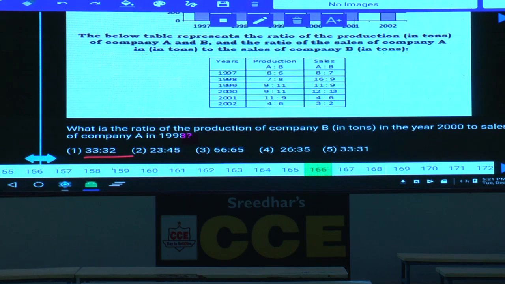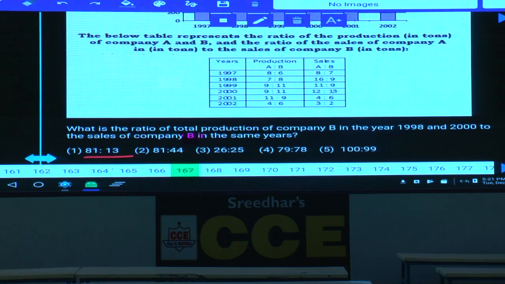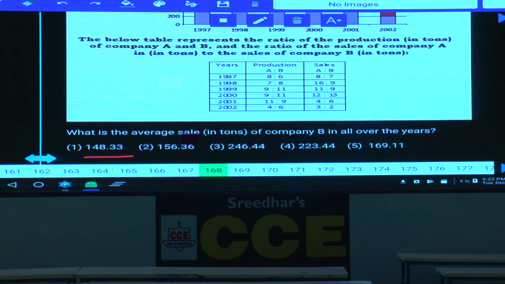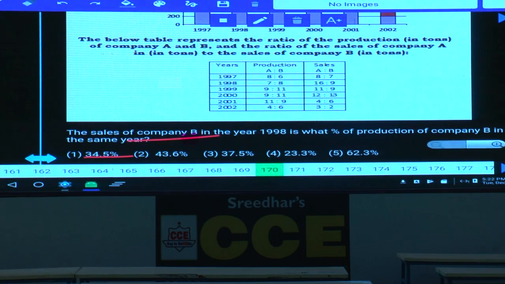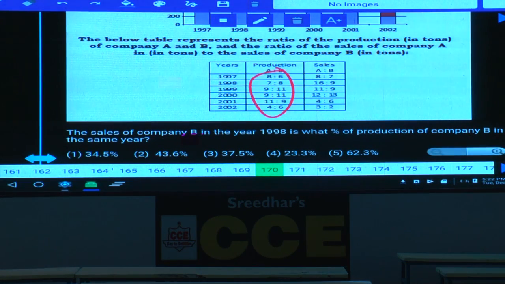Look at this. What is it you're asked to calculate? Ratio. Next, ratio. Next, average. Next, percentage. I told you only 3. They may ask you to calculate ratio, percentage increase or percentage decrease or average. Very simple. But the problem is, you need to segregate the data, that's it. For that you may be spending some time, but finally you will get the answer. Okay?